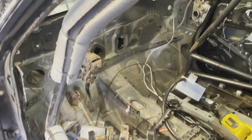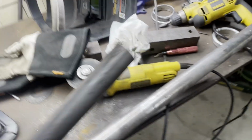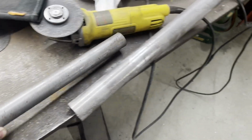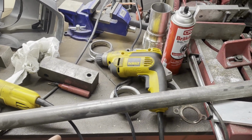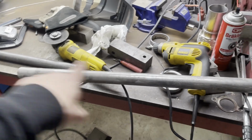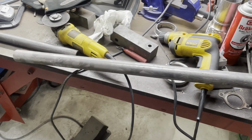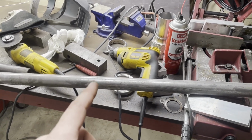So what I'm gonna do is make a sleeve, which if we come back here, we have our roll cage tubing, and then we have smaller tubing, which perfectly fits inside, which will allow me to make a sleeve. So I'm gonna cut this piece exactly in half, and then weld the pieces into the car with that in between, and we'll make it straight mostly. I can also clamp on a piece of angle iron to really hold it straight. And then I will put lock bolts to hold this in.